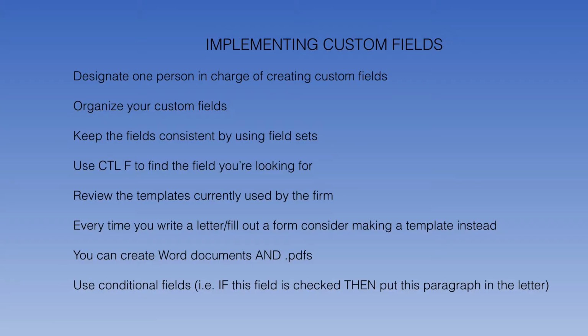Keep the fields consistent by using field sets. So for example, let's say that maybe you do divorces, and you have a certain set of custom fields that you use for contested divorce and uncontested divorce. So the field sets may be different depending on what kind of matter you're working on. However, they're consistent within that type of matter. So you don't want a contested divorce that has, this contested divorce has 10 custom fields and this one only has 5. We forgot to put in the other 5.